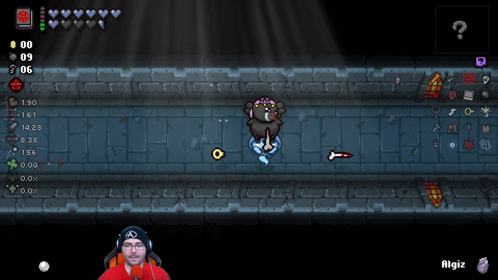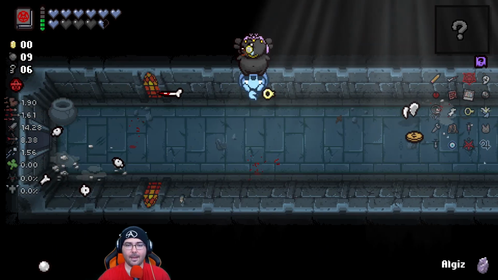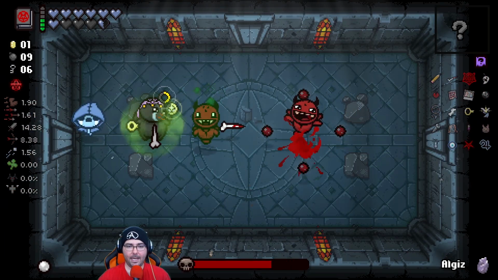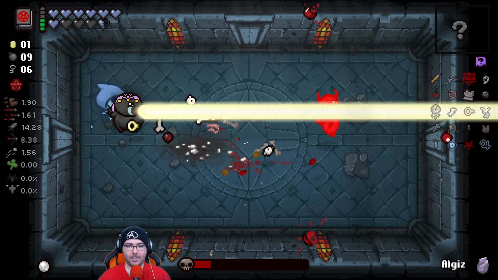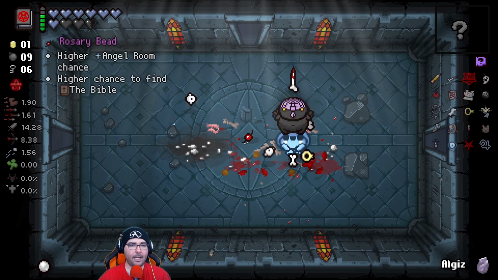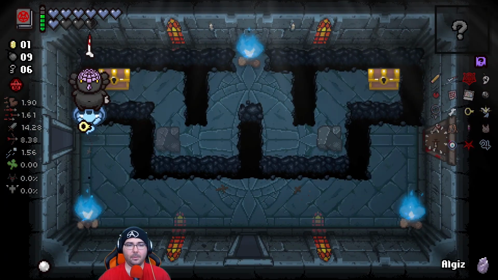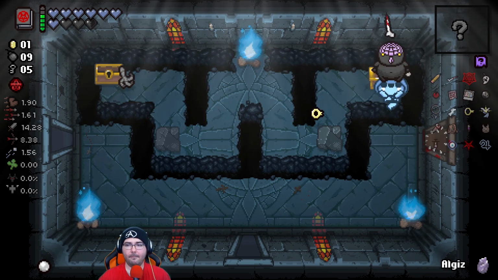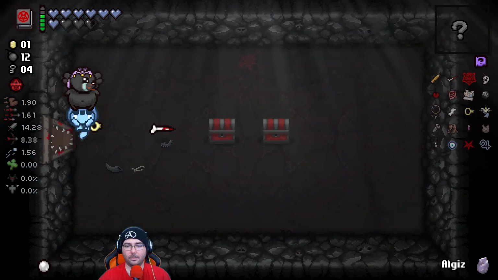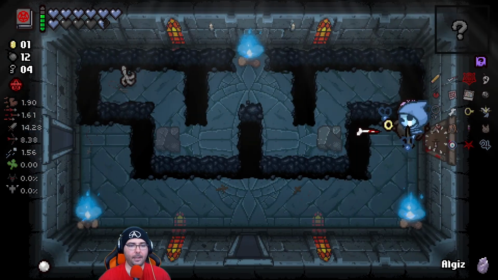Where are you at, ghosties? Yeah, that's this character's strength, is just a boss that sits there and doesn't do anything. And I can't believe I took a hit there. This is a higher injury room chance, higher chance to find the Bible. No, thank you. Don't need that now. Curse room? Go. Soul heart. I will take that all day.